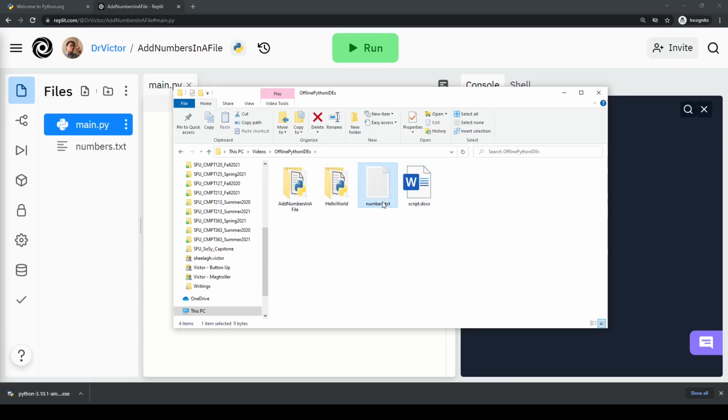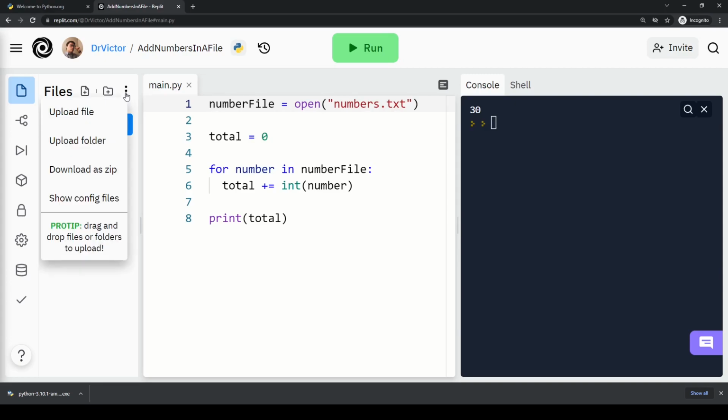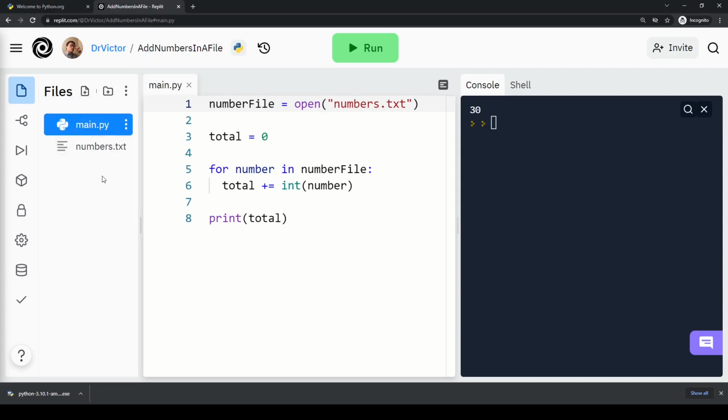So if we take a look at over here, we actually have the file. Maybe you downloaded it somewhere in your download folder or whatnot. But since it is not in the same place as the code, it does not work. So what we need to do is place this file alongside our code, exactly like how we do it in Replit. So what you do normally is you click upload file and it's going to place it under the same repl or the same directory. So this is what we are doing exactly over here.